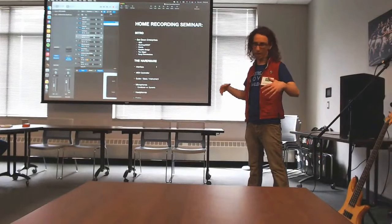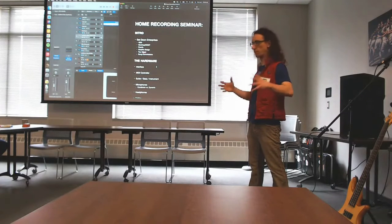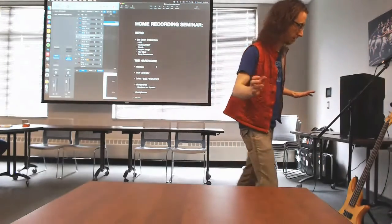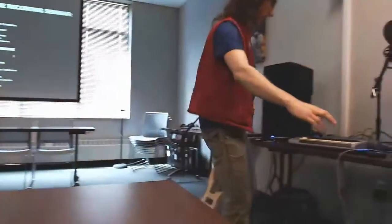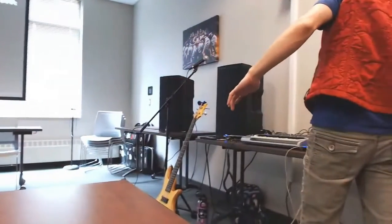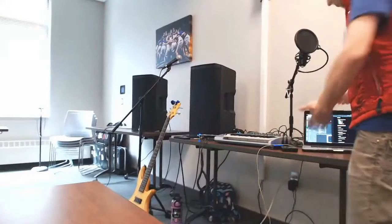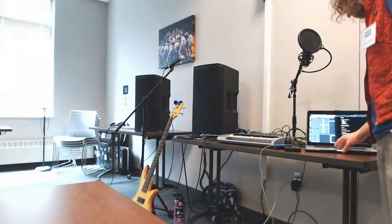Getting song orders and then recording and writing at the same time, for people specifically, and they pay for the song. So to record at home, this is my desk, essentially. The most important part, which I didn't put on here, is the brain, which is the computer. I have a MacBook Pro, pretty standard.